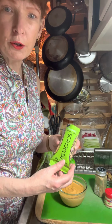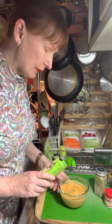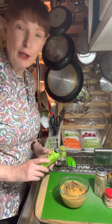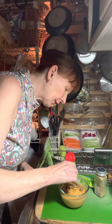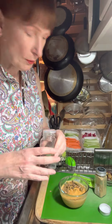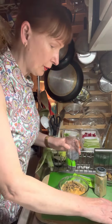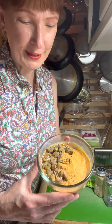I think the week before last I had gone to Dollar Tree and I had actually found this package of pistachios, peeled and salted and roasted. So what I'm going to do is decorate my hummus with some pistachios. I also have some plain sesame seeds. I'm going to do a little of that. And I also have some poppy seeds. Okay, so we'll get some different colors on the top of this and different size decoration. All right, so there we go. So there's our pumpkin hummus with the pistachio, sesame seed, and poppy seed decorations on top.